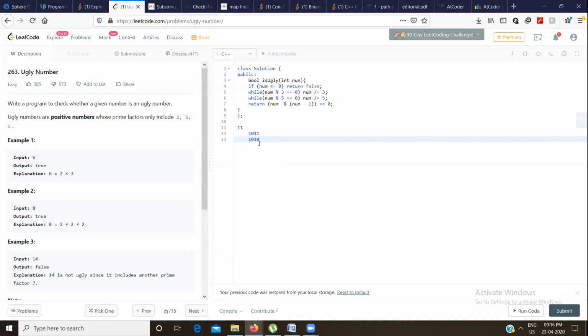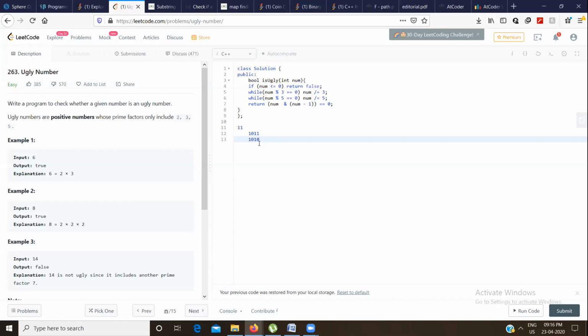Why didn't you check with 2? So for 2 you are doing the same thing, right? Dividing it, first checking the modulo and then dividing it by 2 again and again. This thing just does it in one line. You don't have to run a while loop again. Let's suppose it's a very big number, so you can directly check with one statement.